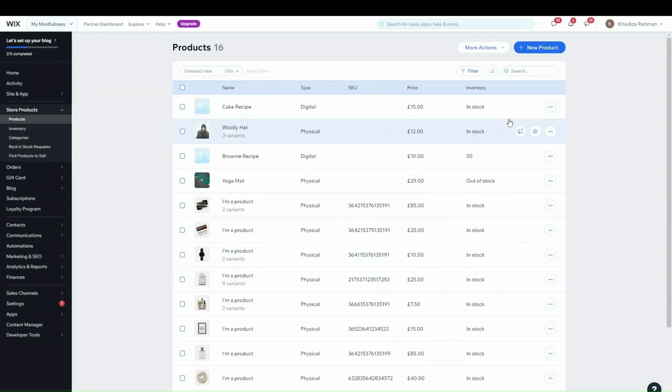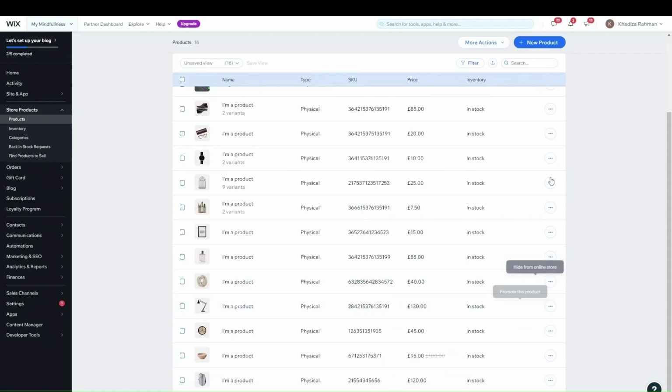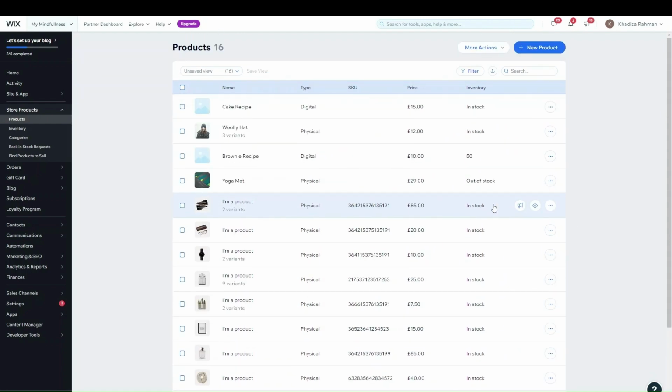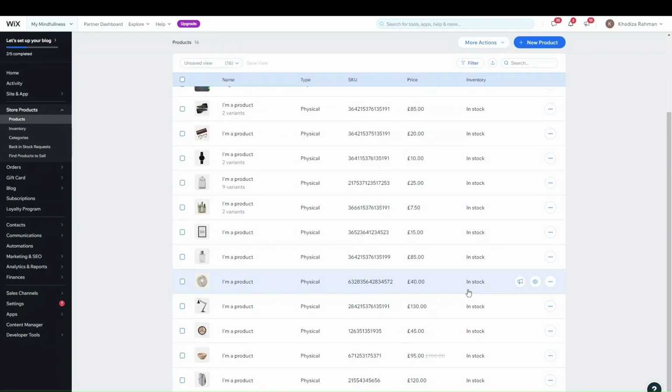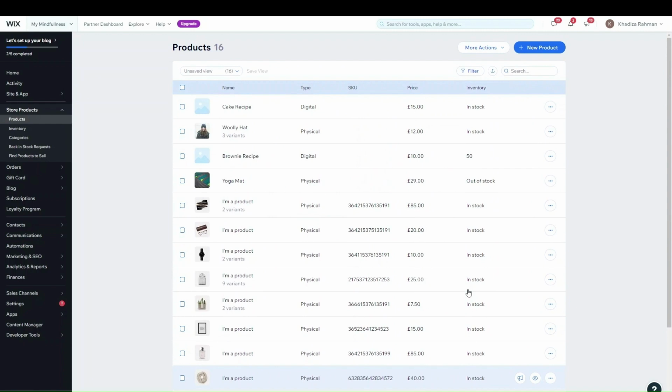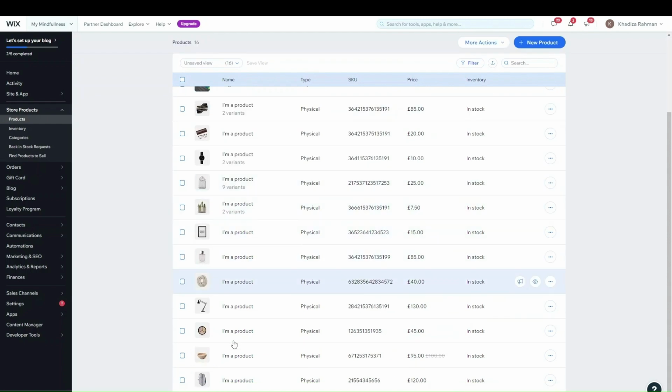Sometimes you might have a few products where you need to edit, but it might take too long to go into each product and edit it. What might be easier is if you were to export this product list as an Excel sheet, and then you can edit. So for example, if you know the names of the products need to change, if you know the price variant and things like that need to change, you can edit that on an Excel sheet and then re-upload that Excel sheet. So for example, say I want to change the names of these products, but it's too much hassle to click into each of these products. It's quicker if I just see it on a sheet and then just change it there.